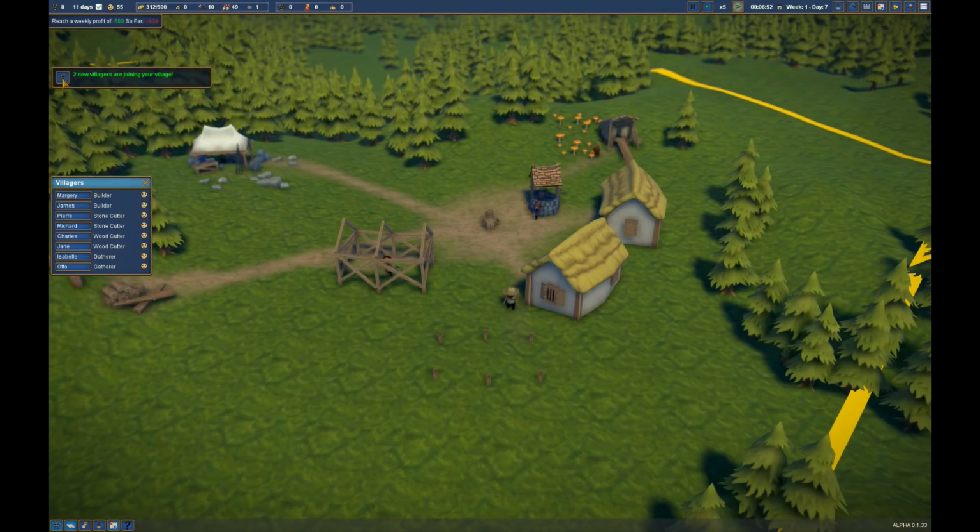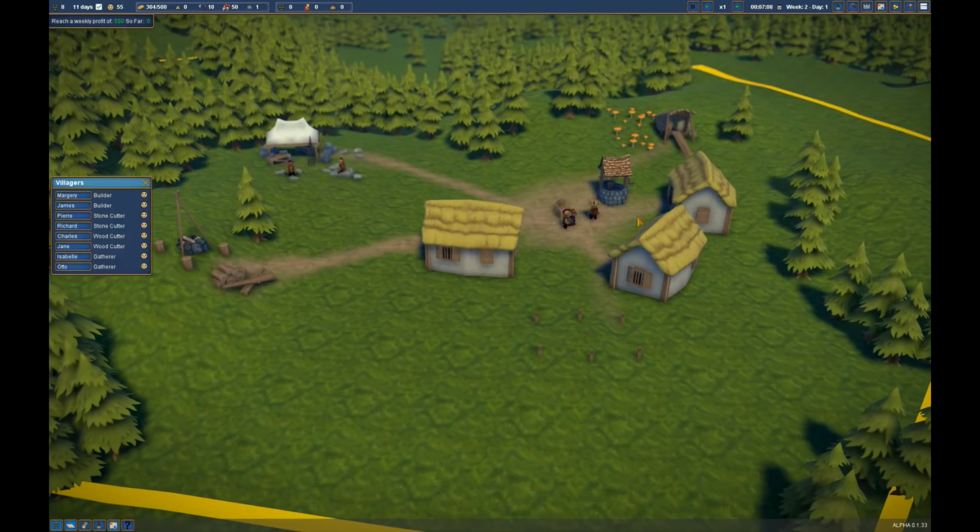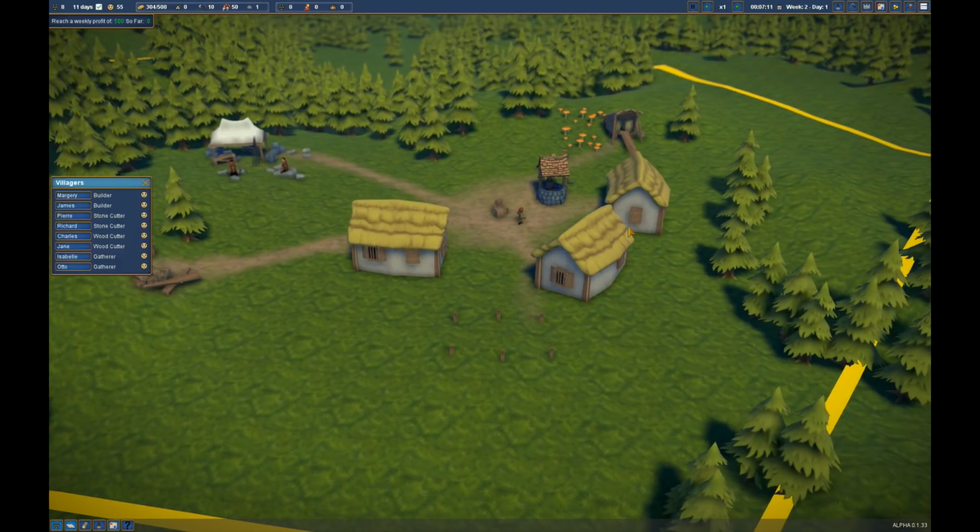Two new villagers are joining our village. Yeah, we're going very fast here. We finished a house. Two new villagers are joining. We have a little immigration meter up here. Okay, lack of water recently, lack of berries recently, could not build a house recently. Okay. Well, I think our lack of water is going to be taken care of. This low happiness really scares me a little bit here. But yeah, let's speed it up, but maybe not to 5 times or whatever. So let this go just a little bit.